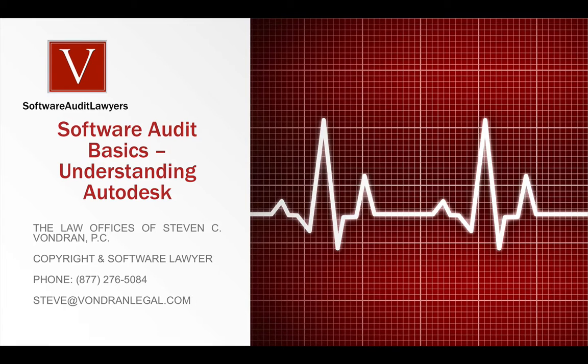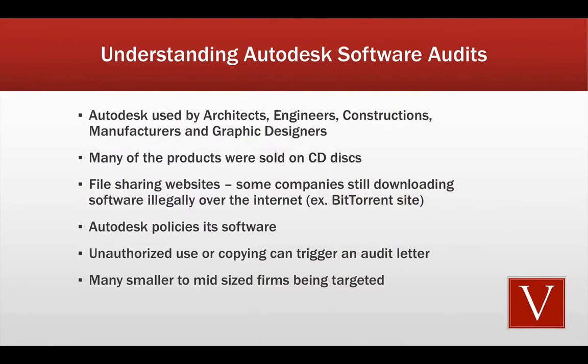Okay, so this PowerPoint is basic legal information. It's a basic overview of what you can expect if your company's dealing with a software audit from Autodesk. Autodesk is obviously one of the most highly used software programs for architects, engineers, construction companies, manufacturers, graphic designers. So it is a very popular software company. They have hundreds, I think, probably approaching 100 products, if not more than 100 products. So they have all kinds of products, a very large software company.